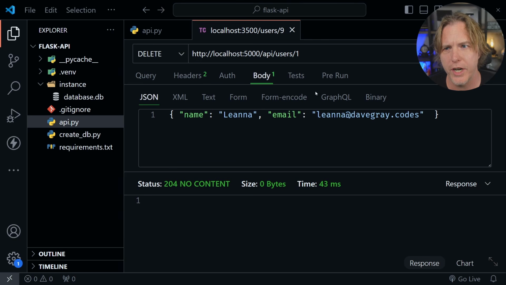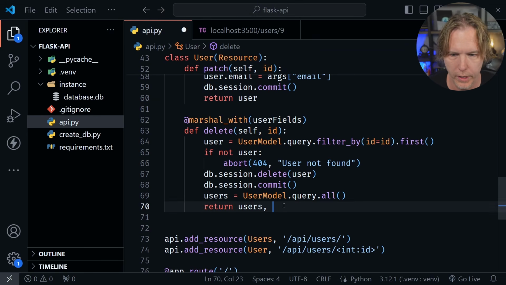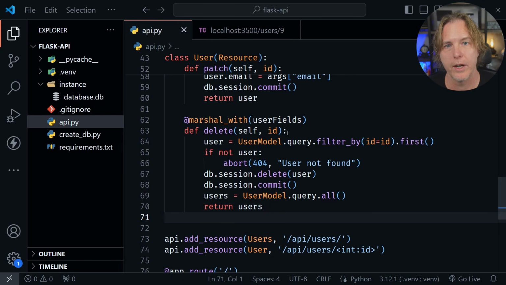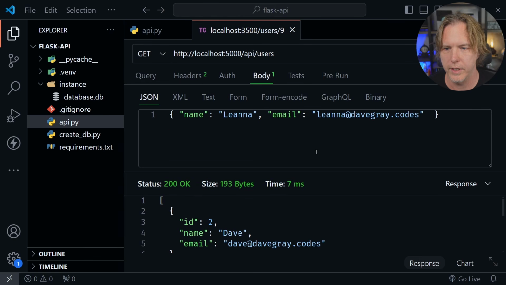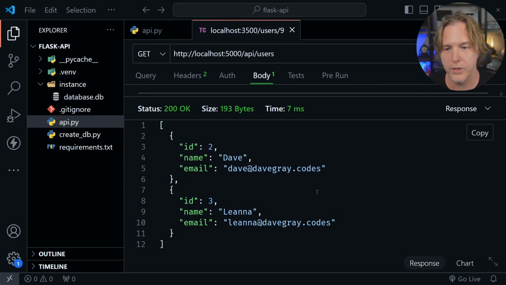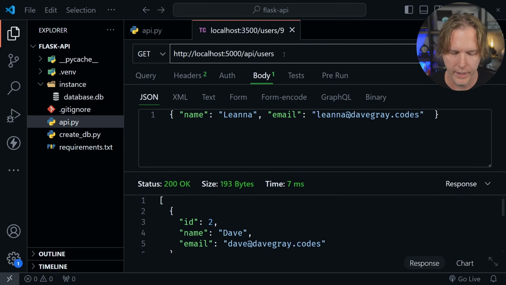So maybe we want to change that status because it's still legitimate to go ahead and just send a 200 response, and that should send the actual data back and still say it was successfully deleted. So let's go ahead and try that again, and we might not have that user though. So if I come back, let's get all users and see what users we have. Yes, it was successfully deleted, but we just had that other status. So let's test this out again by deleting Leanna.